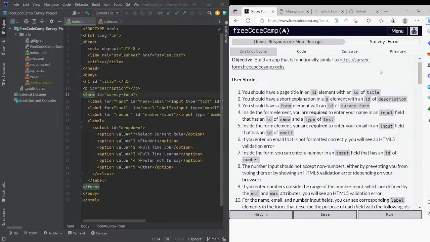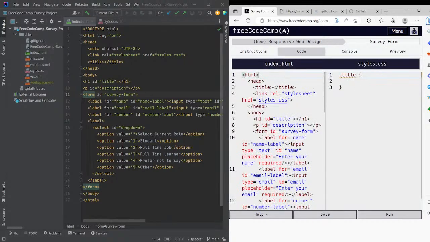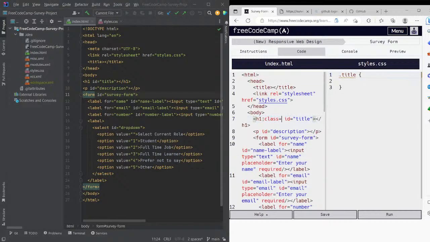So the first H1, the first heading, title.